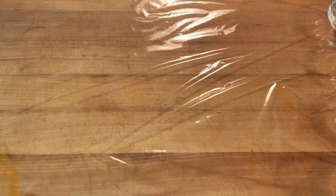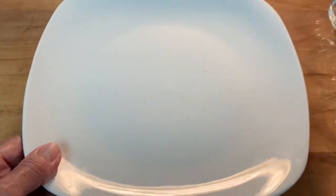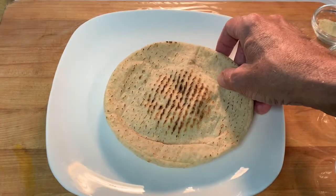Now, if you're pre-making your pizza, throw down some plastic wrap so you can wrap it up and put it in the fridge before you're ready to cook it. Otherwise, you're going to need two pita breads.